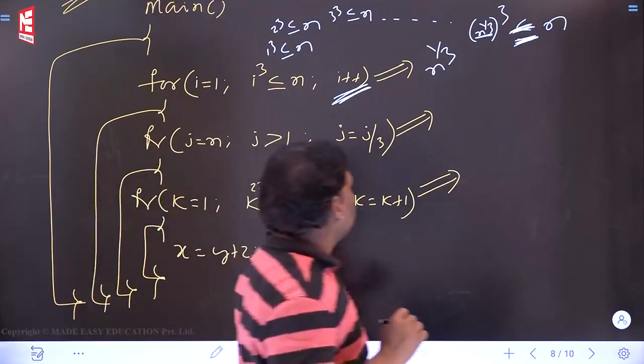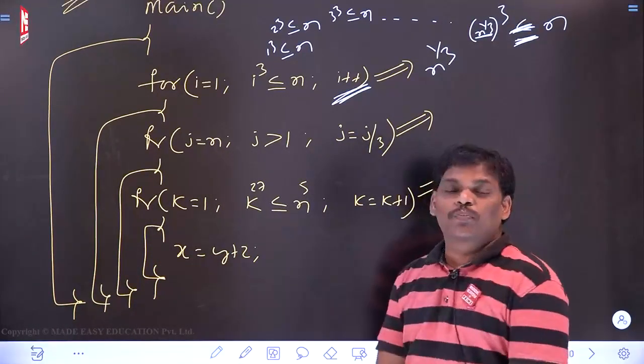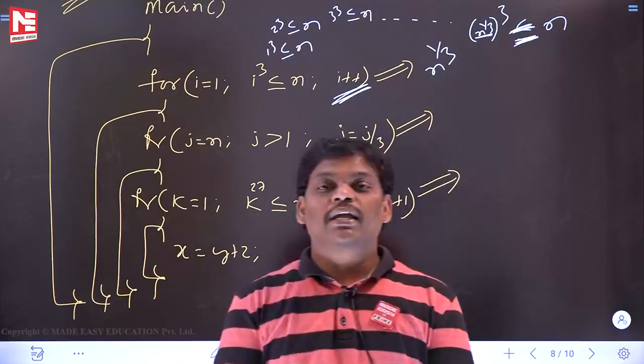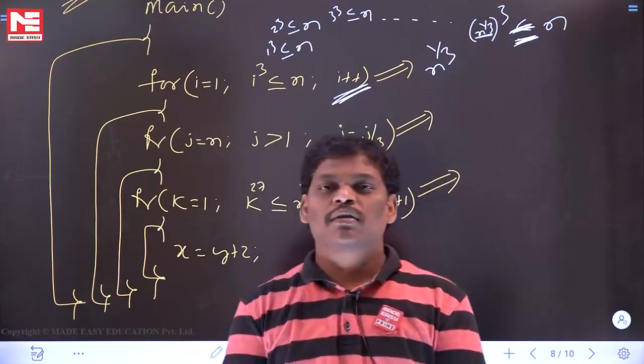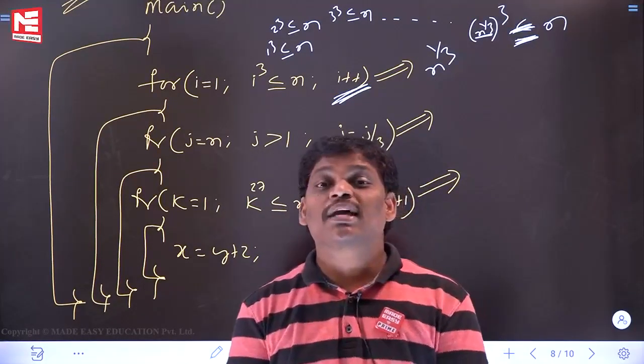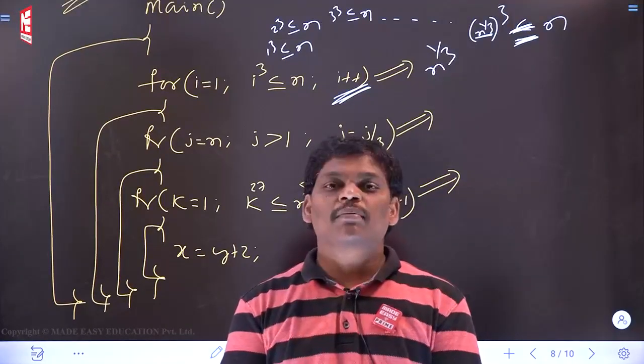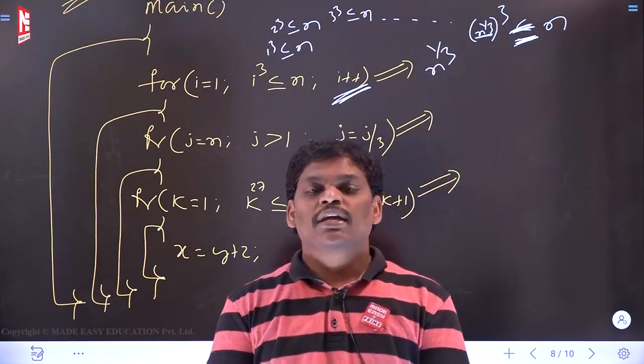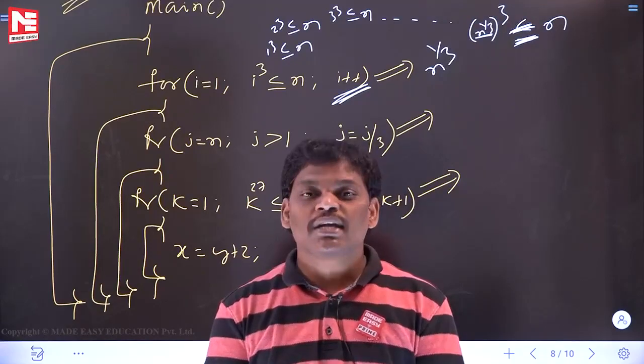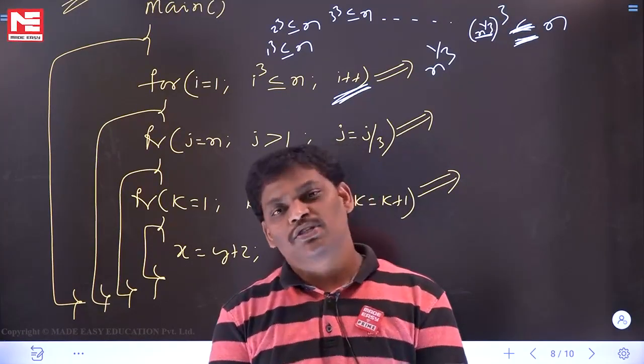Right, fine. So let's see this one. Can you help me now? In the loop, I'm always incrementing by plus 1, but still the actual answer is n by 1. But now the answer became n power 1 by 3. What is the reason? Incrementing plus 1, but at condition checking time, you will do the whole cube and you will check.